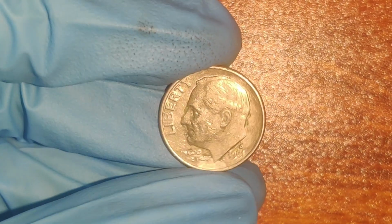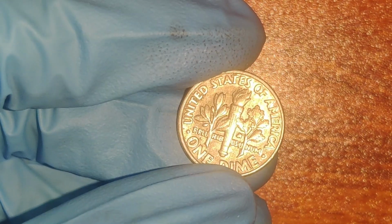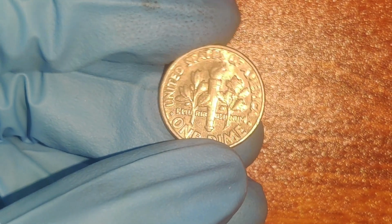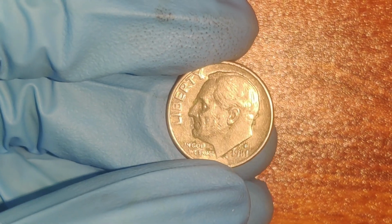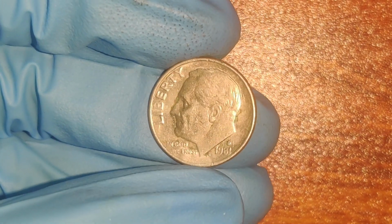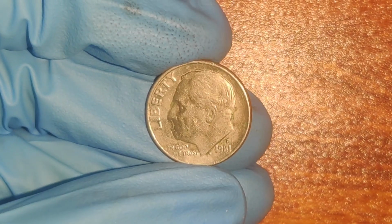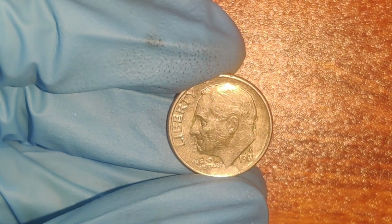Most of the dimes you come across from 1981 D are fairly common, and you'll find them circulating in your change every now and then. But there's a very rare variety that is worth way more than the typical dime. Here's where things get exciting. Not all 1981 D dimes are worth a fortune. The rare ones are those with a specific error, a minting mistake that was overlooked by the minting process. These dimes are known for having a major double die obverse error.